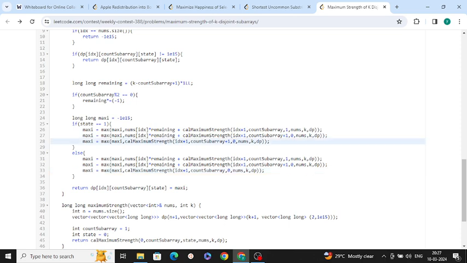So for state one, that is the only change. The first thing is take it, don't break it. Take it, break it. Don't take it is nothing but break it, because the state is one, so we need to change the state only, that is zero. Let's say our state is zero, means we haven't started any subarray yet. So let's say we will be taking this element and we are starting a subarray, right? This condition says that.